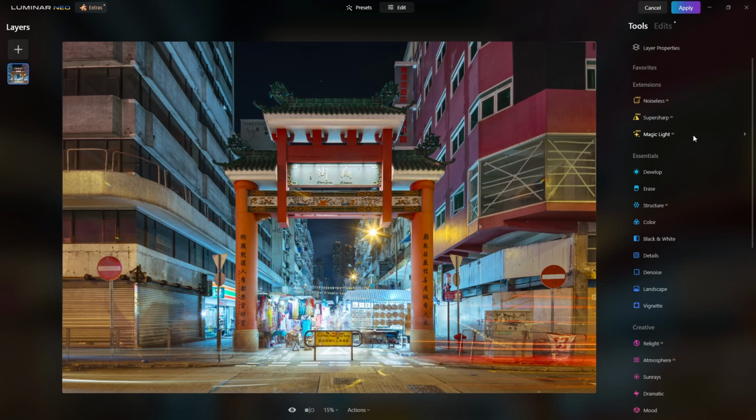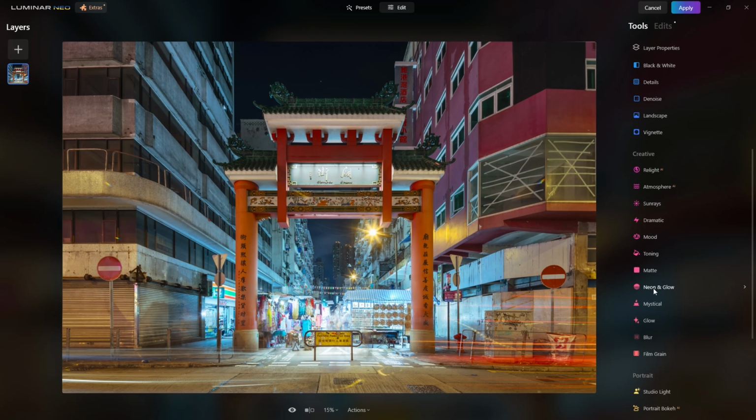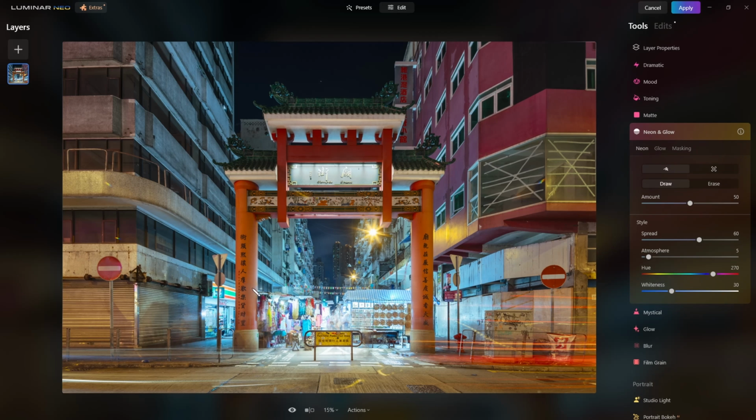After the Magic Light, I want to show you the second tool I like to use. And it's not that intuitive. Here we have this Neon Glow. If you click on it, you get this little pencil, and you can draw with it. Let's just do it, and I'll show you how Neon Glow usually looks. Looks nice, but it really has no place in this photo. So I usually don't like to draw shapes with it.